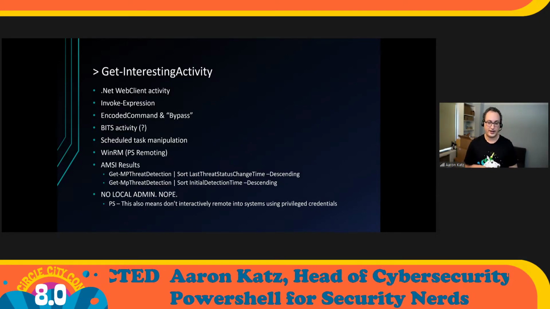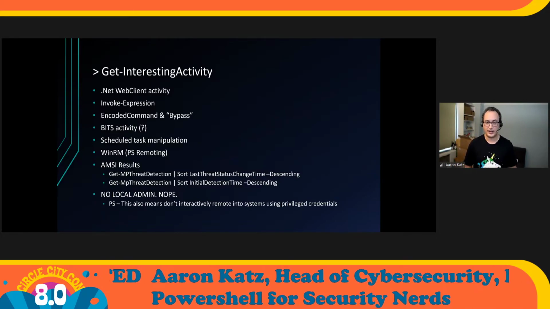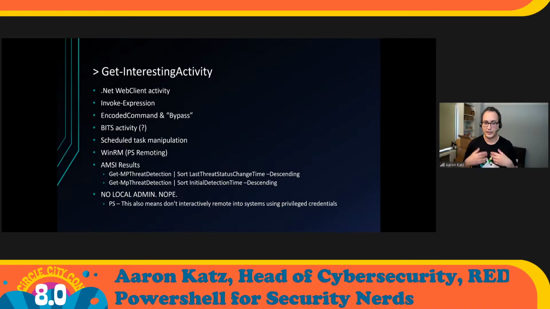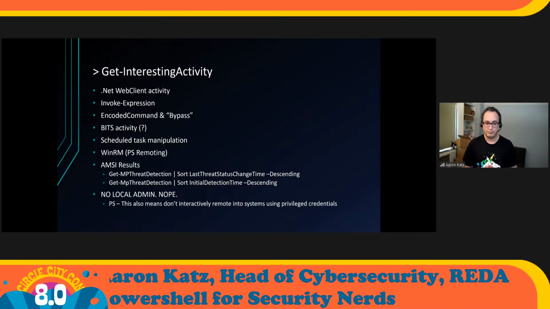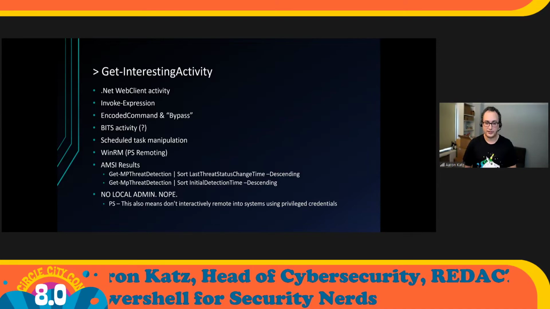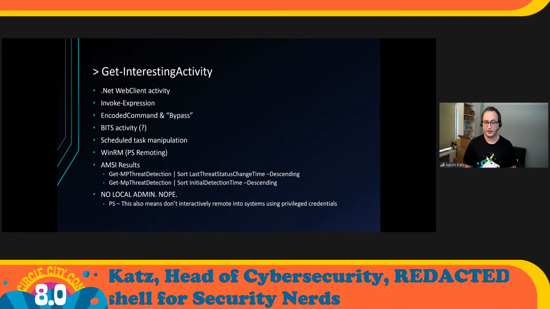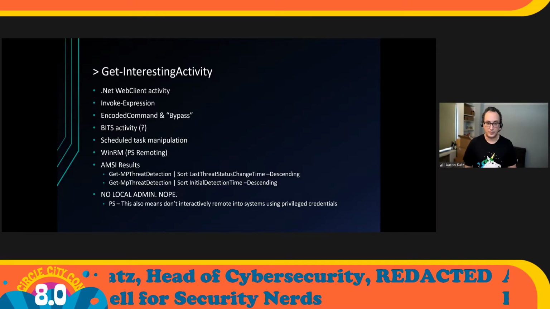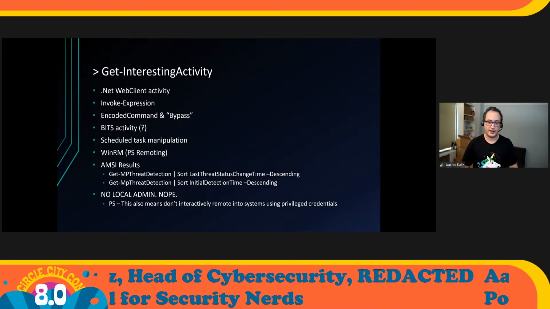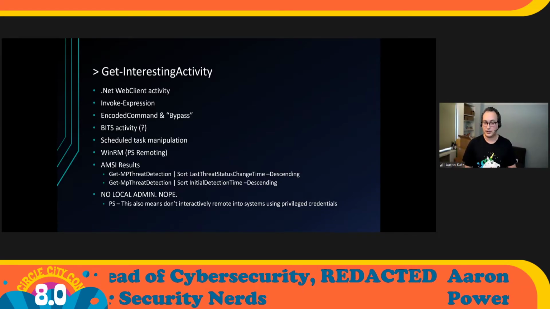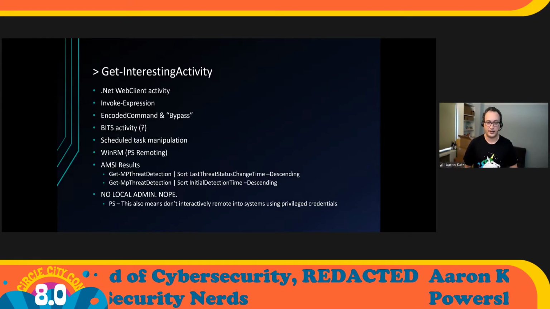If you actually see any manipulation of scheduled tasks, this is an interesting tactic I've observed from a couple of threat actors, where rather than creating a new scheduled task, most users have Google Chrome on their system. Google Chrome typically creates a scheduled task to manage its updater. Well, no one really looks at that. Everyone's used to seeing that. So what happens if an attacker just modifies that, lets the update work, but then just tacks on a few extra commands?